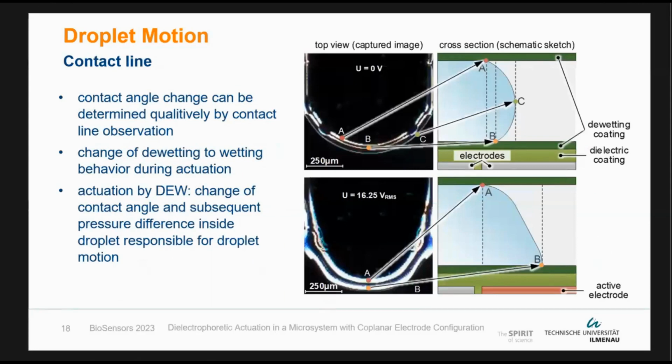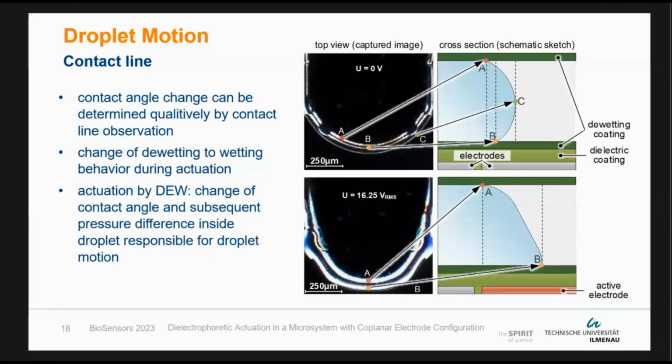Having a closer look at the contact line of our droplet transition, as I mentioned at the beginning, when we're actuating the electrode, we are changing the wetting state on one side of our droplet, and this can also be very nicely observed qualitatively. So here we have the contact line of our droplet magnified at 0 voltage. It consists of 3 separate lines, and these can be seen schematically from the cross section like this. So we have dewetting behavior on the top and bottom substrate, and then we can see the middle line, which is the meniscus of our liquids.